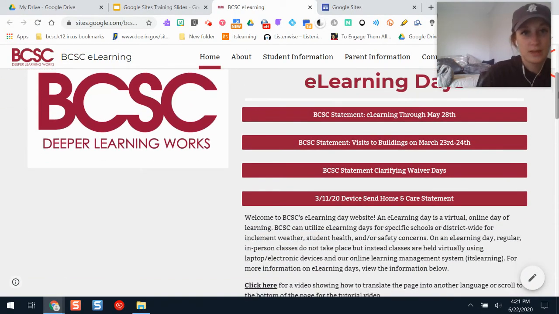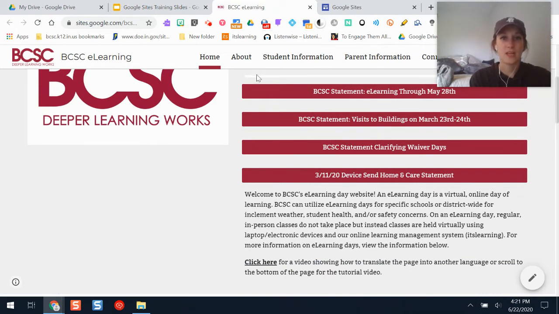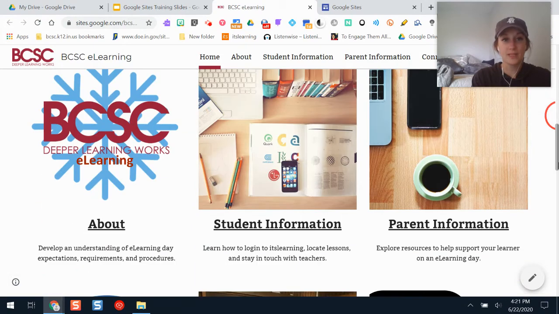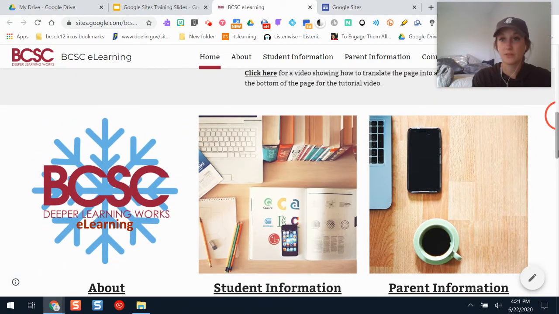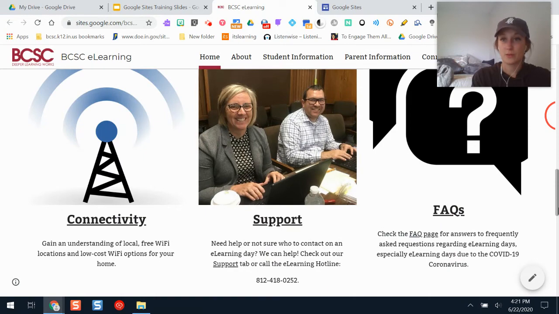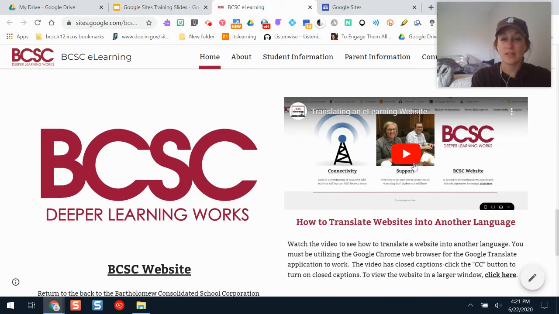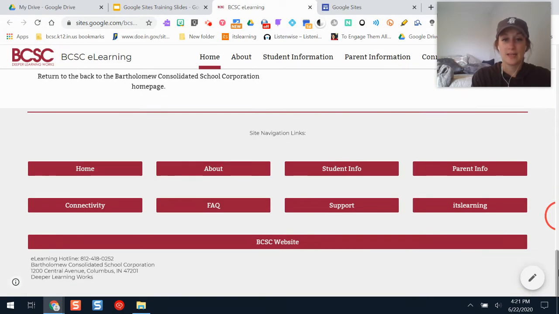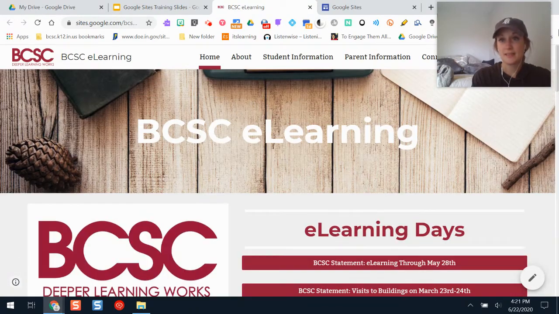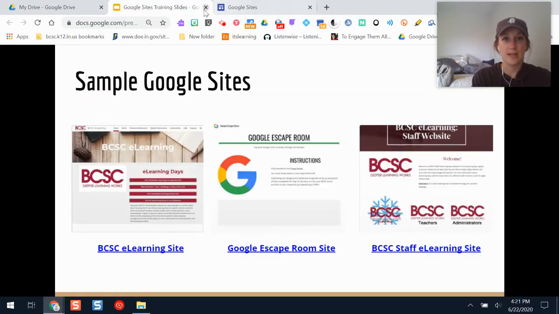But here's an example of a Google site. There's the top navigation banner. You can upload a logo in Google Sites, like what I did here, and then it changes the color scheme of your whole website to use the colors of your logo, which was really cool. So I didn't have to go through and change everything to be the BCSC maroon color. It did that for me. These are all pictures that I pulled from Google Image Search and from my Google Drive. And you can easily add videos like what I did here and other links to resources. So that is an example of a little bit more thorough Google site.